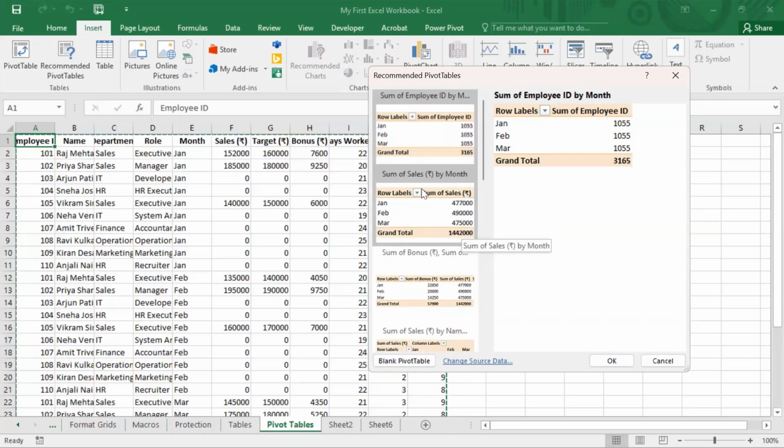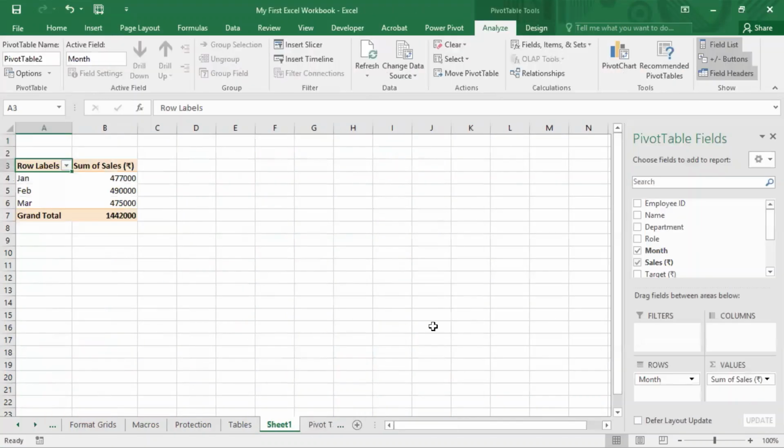I'll just click on one of the pivot tables. I say give me sales by month. That's pretty easy, and I'll say OK. It has automatically created a new sheet here. You can see it has created Sheet1 and it has given me the summary of the data.